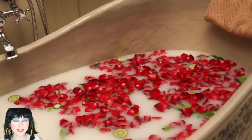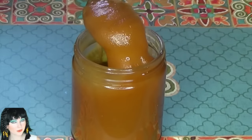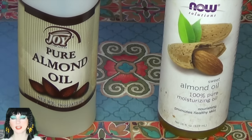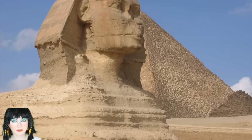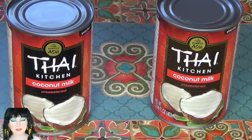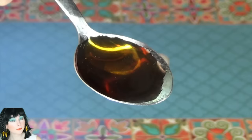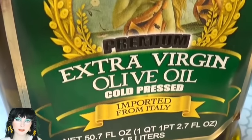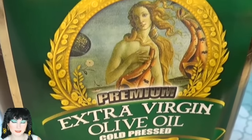One of her many beauty secrets was taking a milk bath with honey and almond oil. This kept her skin looking fresh, supple, and soft in the harsh weather of ancient Egypt. You can make this into a face mask using coconut milk, honey or maple syrup, as well as almond oil. And if you don't have almond oil, you can use olive oil since they're both very similar.